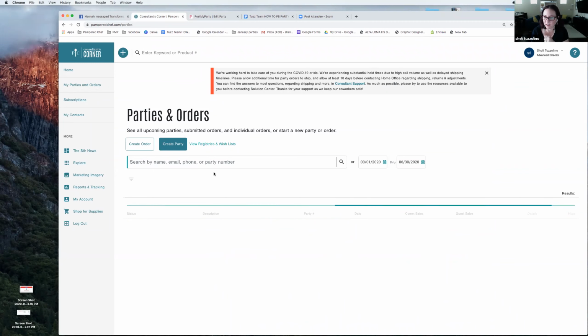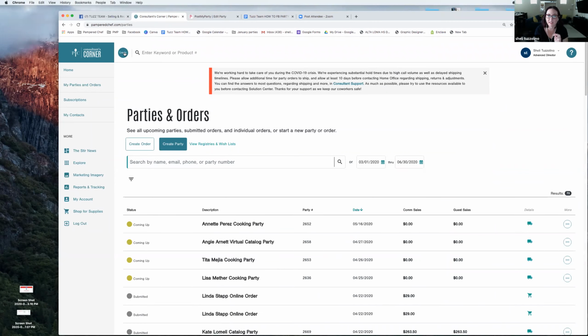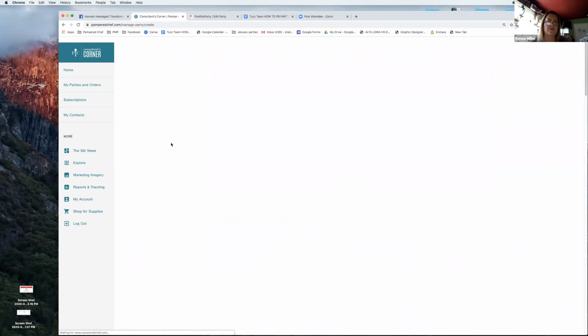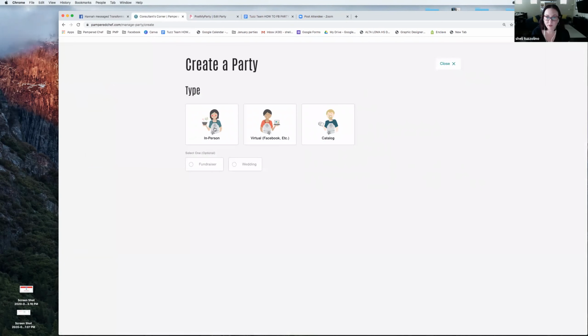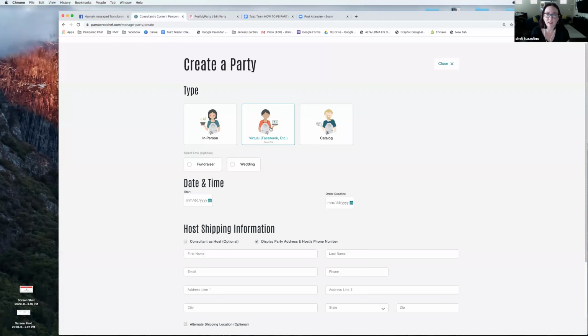There's two ways that you can create a party. One is clicking the plus sign, no matter where you're at in the computer or on the screens. The plus up at the top, no matter where you're at, you can start and create a party. Or here, create a party. When you create a party, you're going to choose which one you want: Facebook parties, texting parties, those are your virtual ones. Some people are doing Instagram, which we're learning more about, but right now we're going to talk about Facebook parties. So you're going to create a Facebook party.